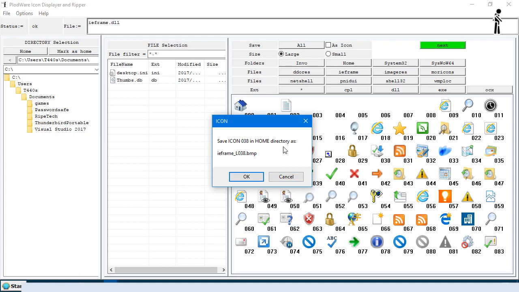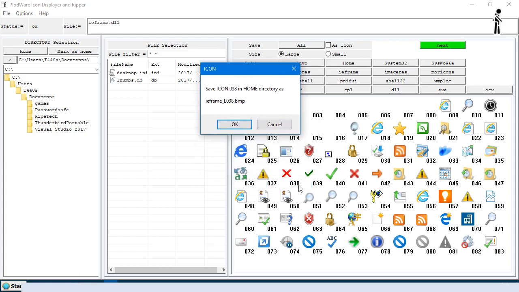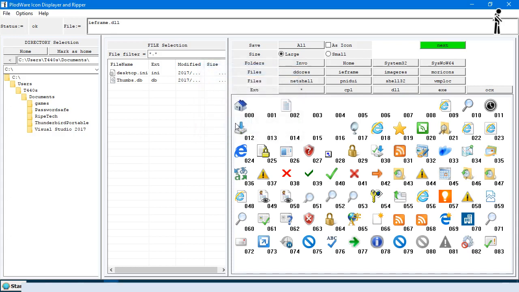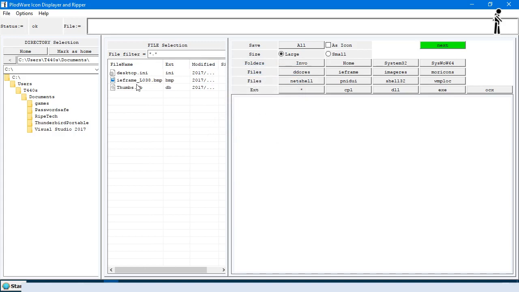It'll then say this is icon 38, yes it is, and it's large, and it's going to be downloaded as the file name ie_frame_L for large 038.bitmap to my home directory. Let's do it. Let's refresh. There we are. There's my bitmap.